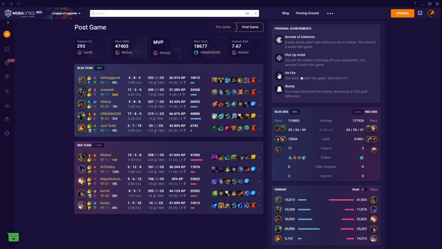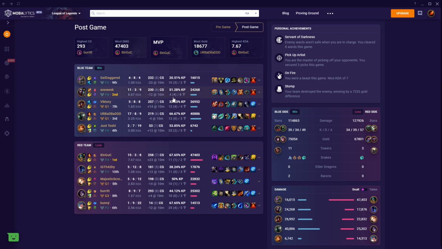In the center here, we have the overall team view. So everyone's build, damage, CS at 20 minutes, and the gap between you and your opponent. As well as in the brackets there is your CS per minute, and then your kill participation and your wards placed as well. And then finally your damage numbers here.